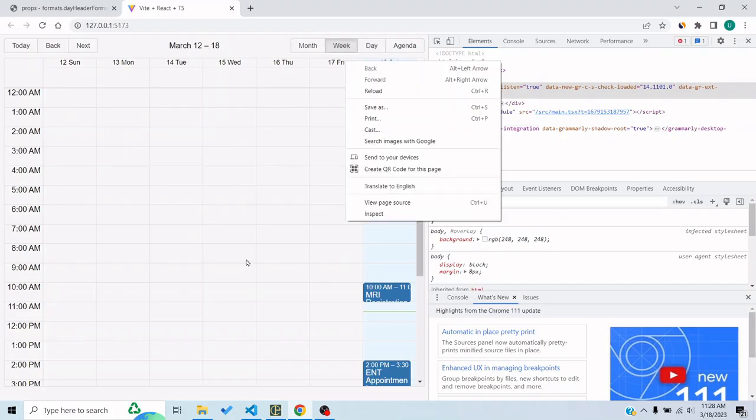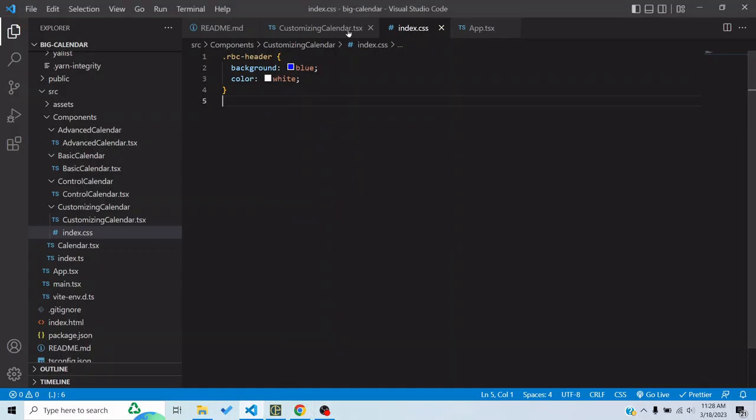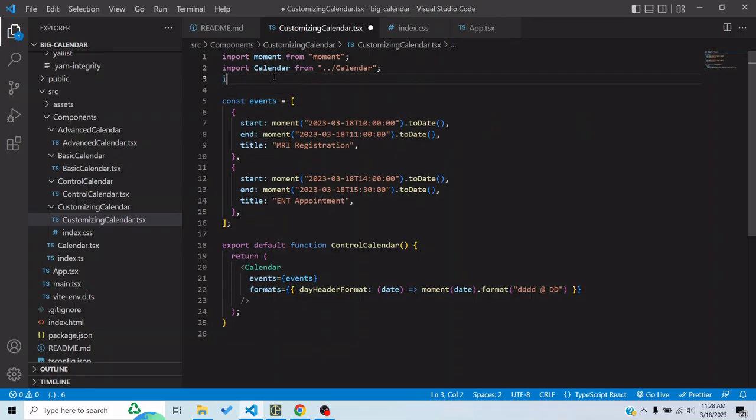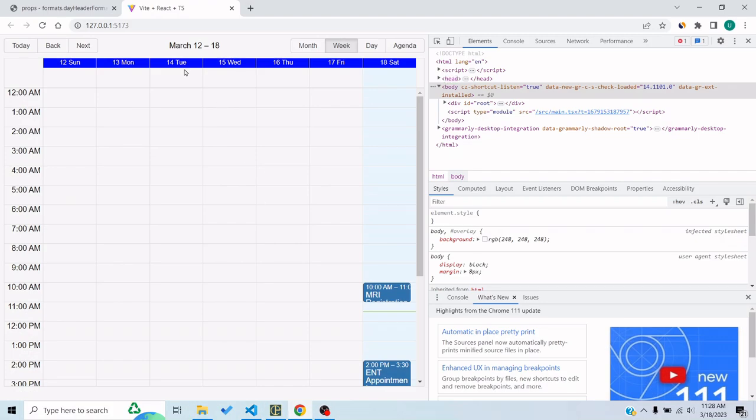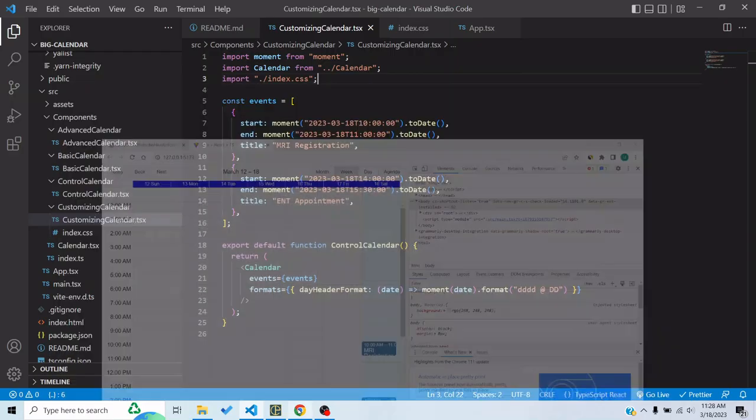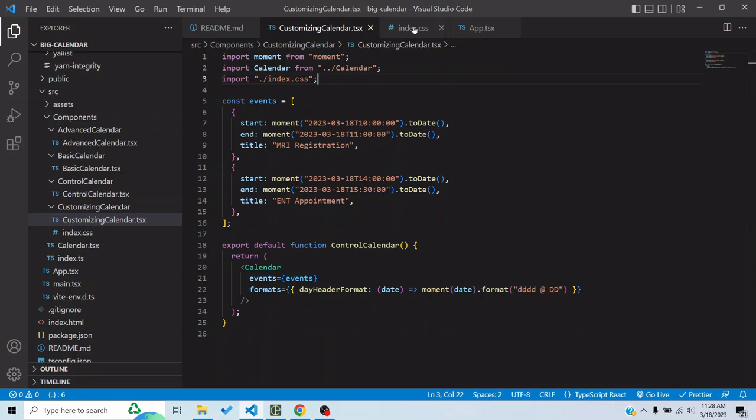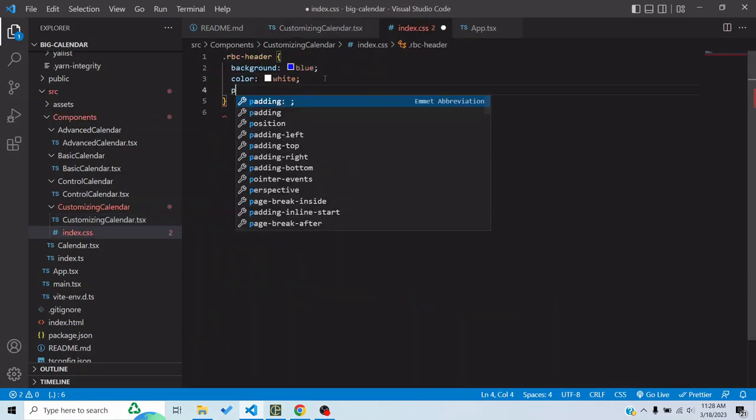Let's see, I haven't imported it yet. Import index.css. So you can see that now the headers have changed. So now it's blue with white color.